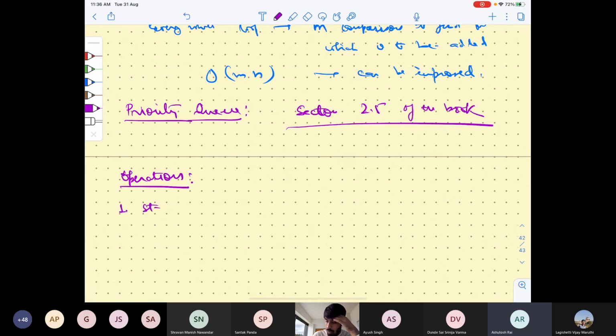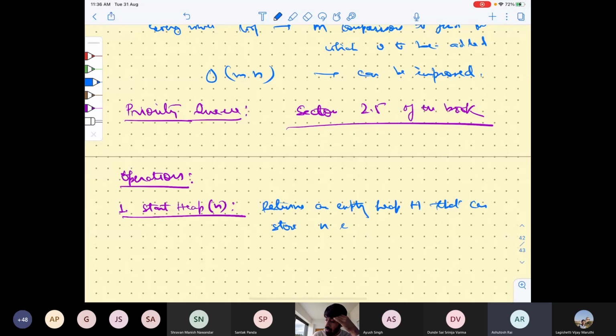So first is going to be start heap, and it will take a number n. It returns an empty heap h that can store n elements. Okay, and how much time does it take? It takes order n time to set.